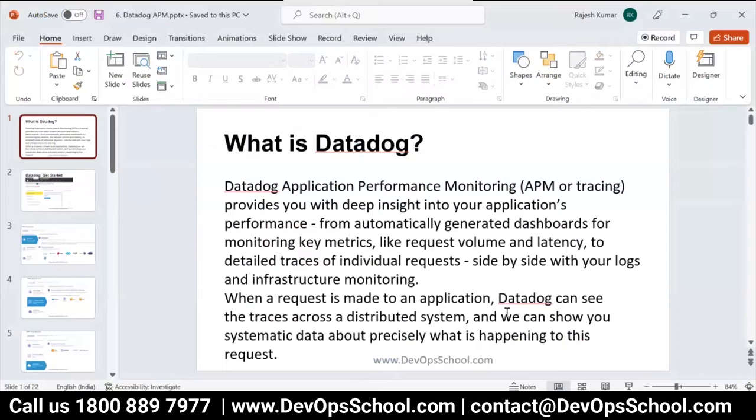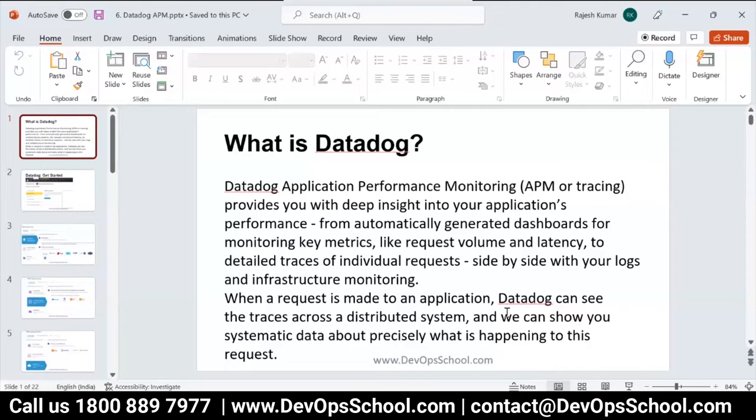Now we are going to discuss the Datadog APM dashboard, or you can say the portal. In the last session, we collected lots of metrics by creating traffic on one of the sample applications, which is a Tomcat application, using JMeter, and that we are going to analyze. So now I'm going to teach you the real work, the analysis.